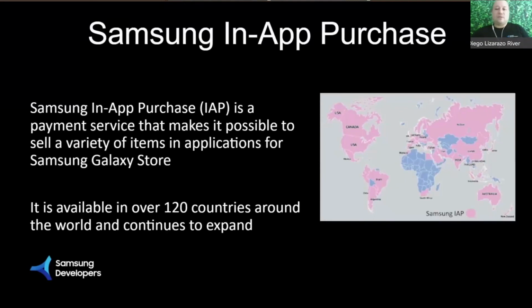Now, on the Samsung in-app purchase. Pretty much the in-app purchase is the way that Samsung is giving you to monetize your games. If you have any virtual goods or subscriptions, you don't really have to focus on that part of your game or application. You can just focus on what your game is really doing, creating this experience, this entertainment that you are offering your players. And then you can use the Galaxy Store to distribute games and also to manage everything that has to do with the in-app purchase.